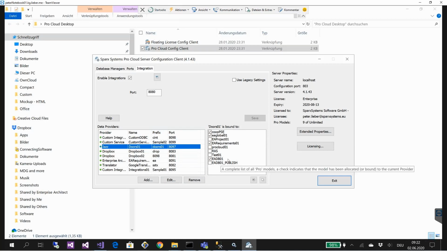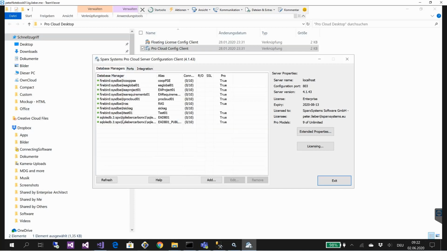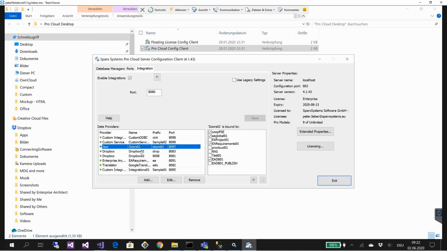That also means that currently it is only possible to use Pro Cloud Server integrations from Pro Cloud connections. So because you need the database manager, you assign the integration to one of the existing Pro Cloud services.